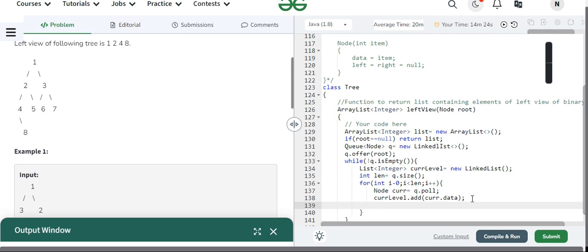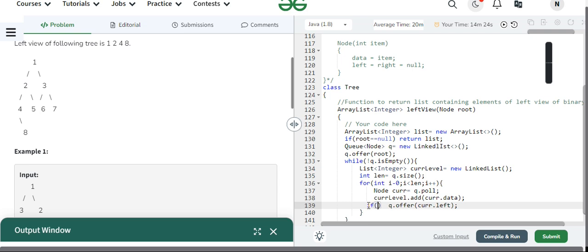While pulling out data, we will also fill in the child nodes of that particular node. So q dot offer parent dot left, and also we will check whether it is null or not.